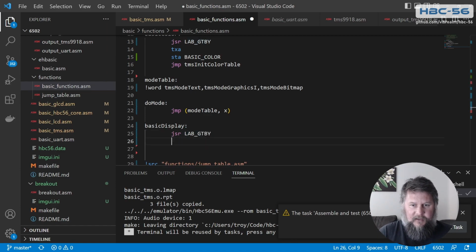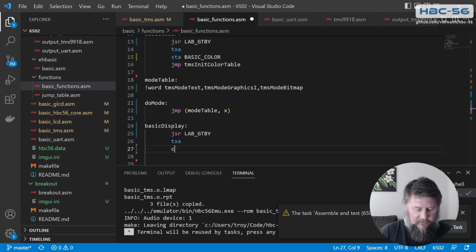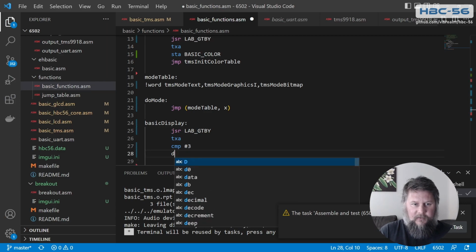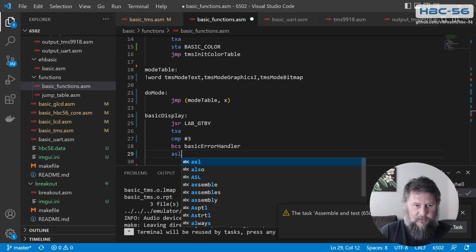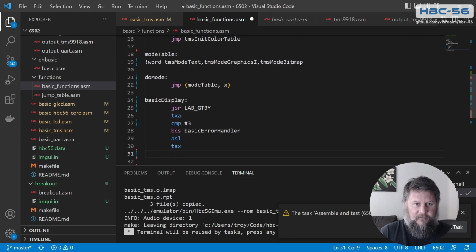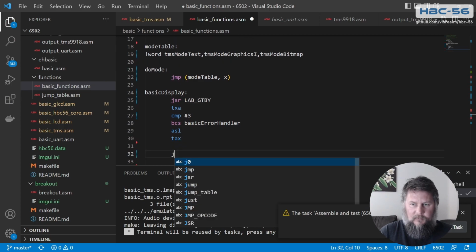Now that's in the X register. What I need to do is double that. Actually, first I'll need to validate that it's between 0 and 3. So compare to 0 and 2, compare to 3. So if it is greater, I'll add an error routine. If not, let's double it, transfer to the X register, and call do mode.